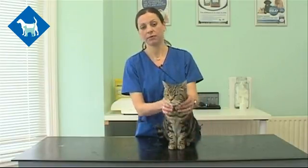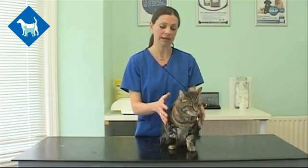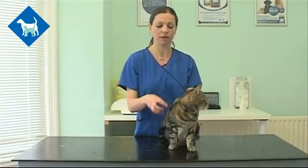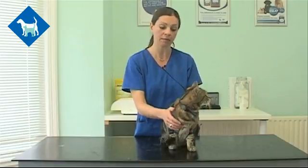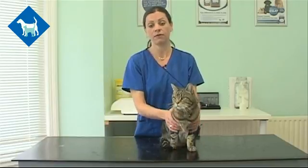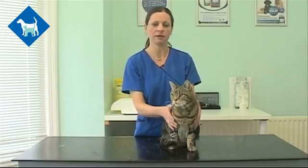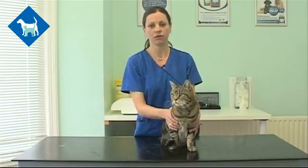Finally, with all animals, it's a good idea, if you can, to try and include some dry food in the diet, because that's really good exercise for their teeth. The crunching at the dry biscuits can help to remove some of the plaque that can build up on their teeth. Try and include about 50% or more of dry food within the diet, and don't mix it in with the wet food, because otherwise the moistness from the wet food will soften the dry food and you lose the benefit. So give a separate meal of the dry food.